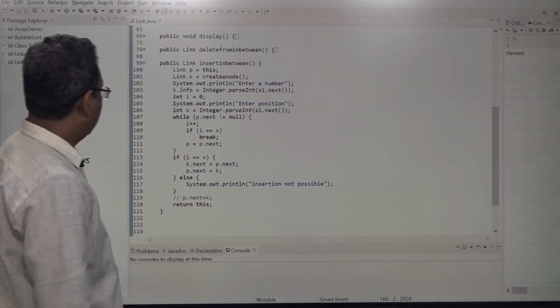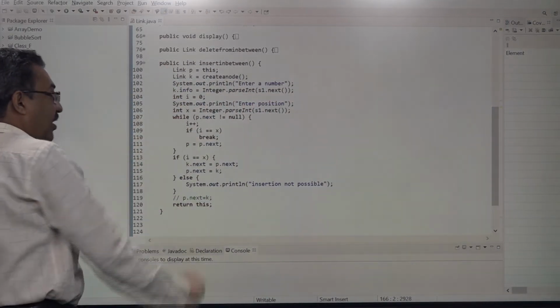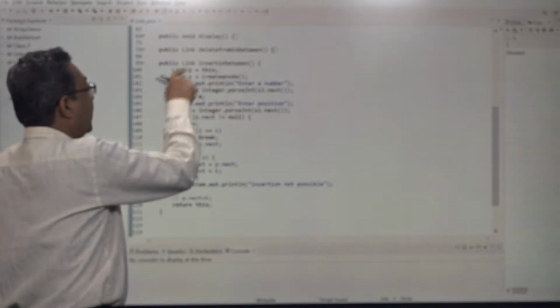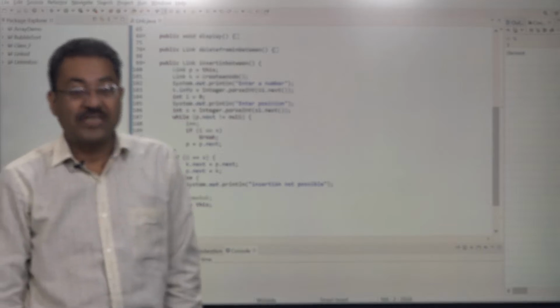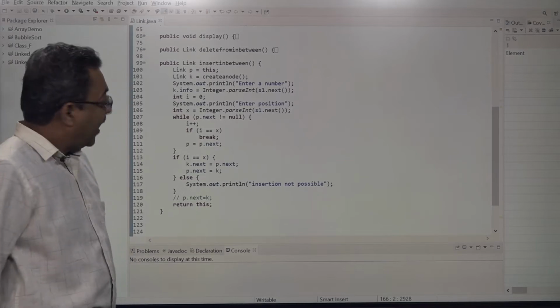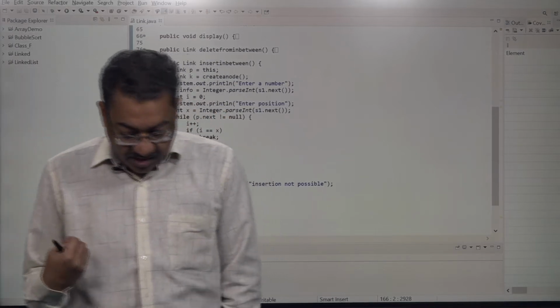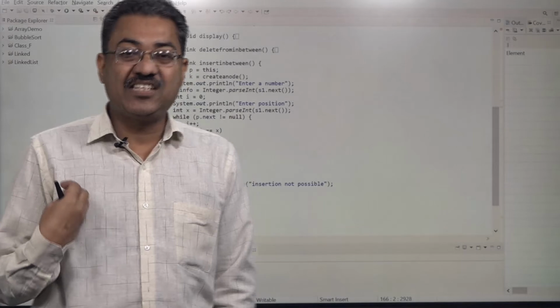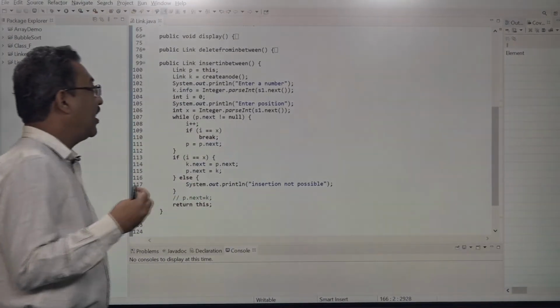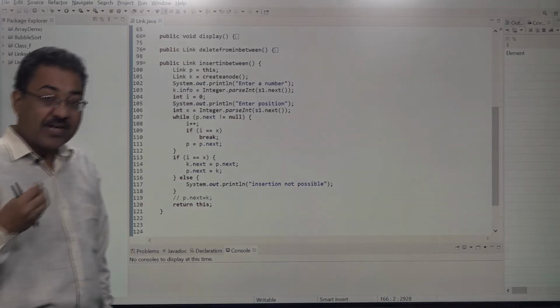For this, what I am doing is creating a new reference named P of link type, which is initialized to this, and then a new reference K, as I want to insert a new node. So what does it need? Creation of a new node. If I want to insert a new node in between, it needs a new node to be created.